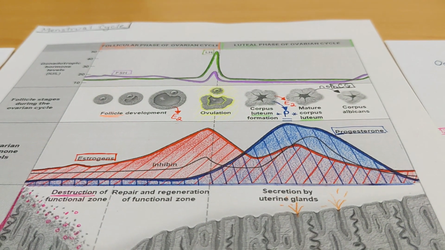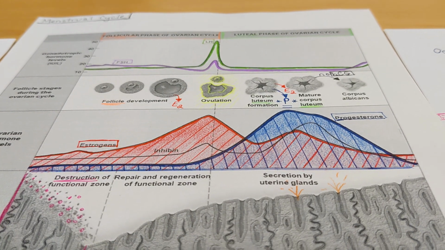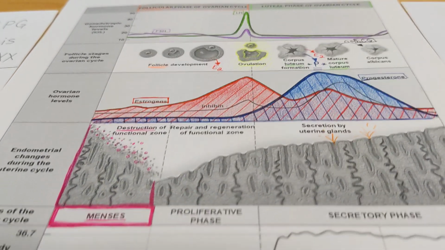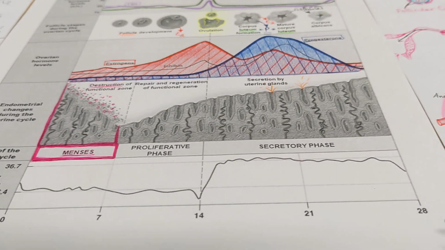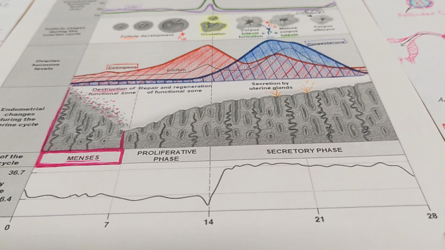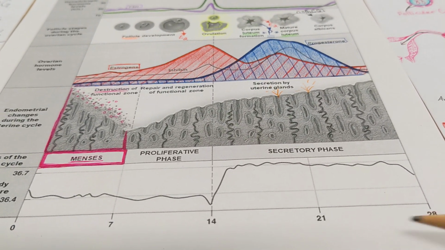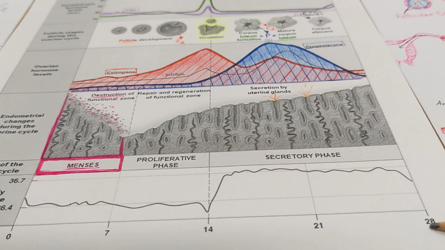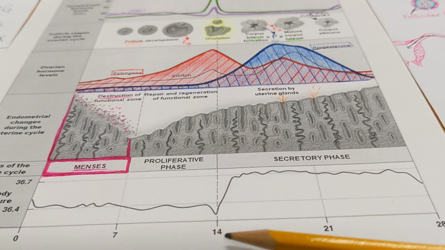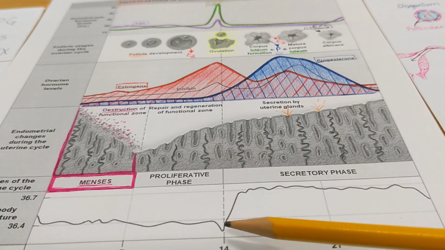In this video, I'm going to describe the events of a typical menstrual cycle in a human female. I'm going to begin this discussion at day 0 of a 28-day cycle. Now keep in mind that not all women have a 28-day cycle. In fact, that is pretty rare. But for this example, a 28-day cycle is what we're using. And at day 14, this dotted line here represents ovulation.